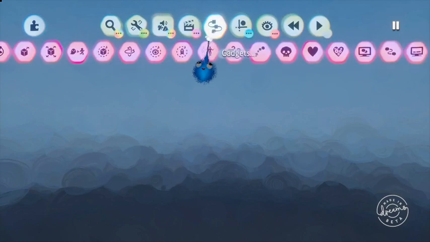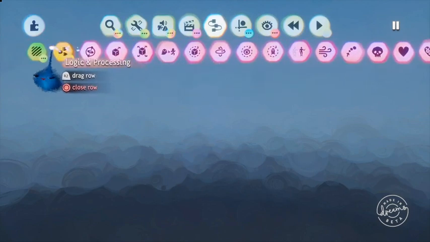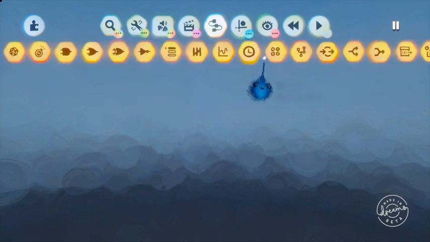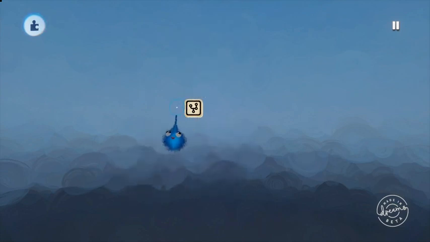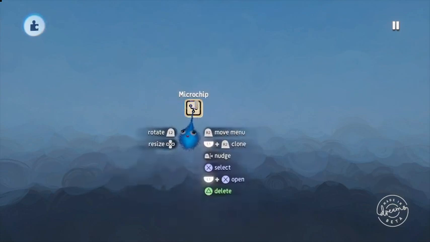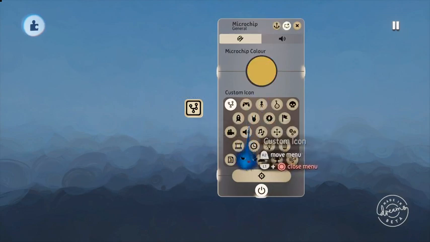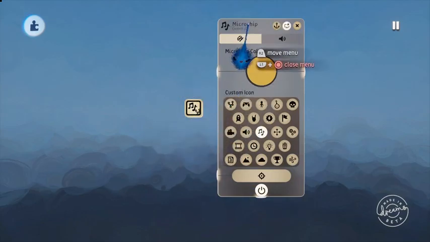You choose gadgets, and we want the yellow one, and we're going to pick microchip and pop it down. Let's stamp that down, and then we're going to press the square button, and I'm going to choose to change the custom icon so that I can see what it is, and I'm going to change the name of it.